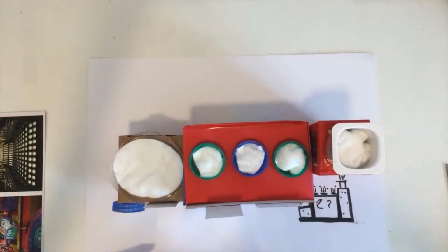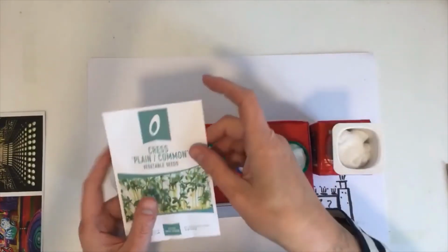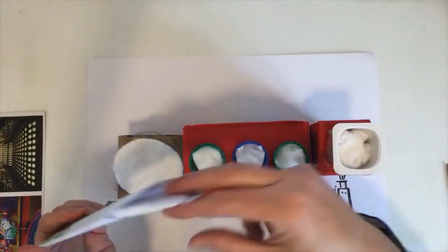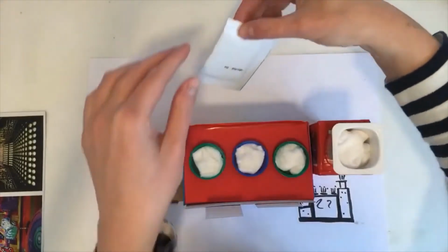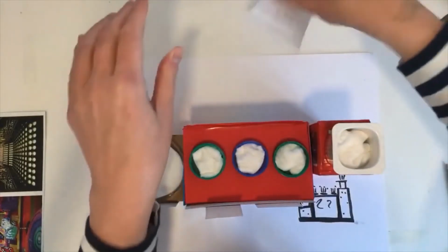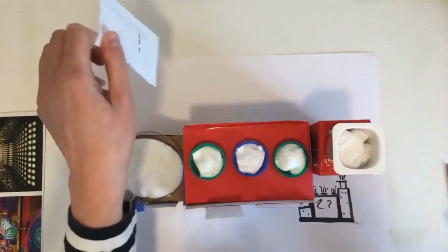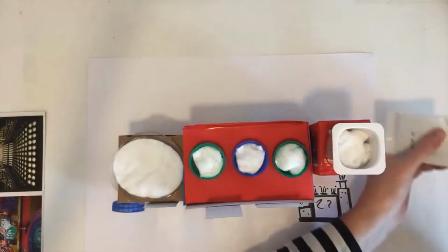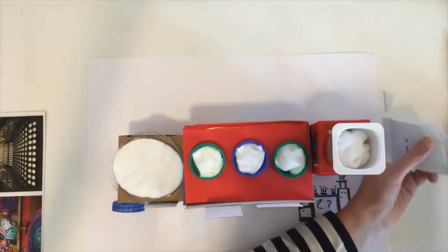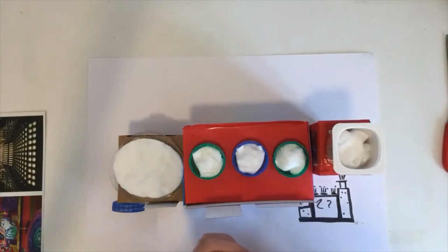And then the next stage is to add your cress seeds. So like I said, I had the cress seeds from online, easy to find. And you actually get loads and loads of seeds. So if you really like eating cress, it's great. You won't need very many at all. When I first did my example, I was a bit crazy with the seeds, so I added a bit too many. I'll show you.